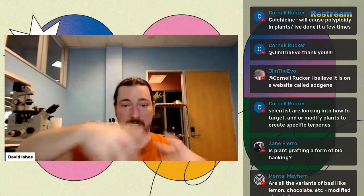You can also graft things from different species onto each other and make some really interesting things. One thing I'm planning on making next spring: because they're both nightshade, you can take a tomato top plant and a potato bottom, graft them together, and it'll make potatoes in the roots and tomatoes on the top. So I'm going to have a bunch of those in my garden next spring.